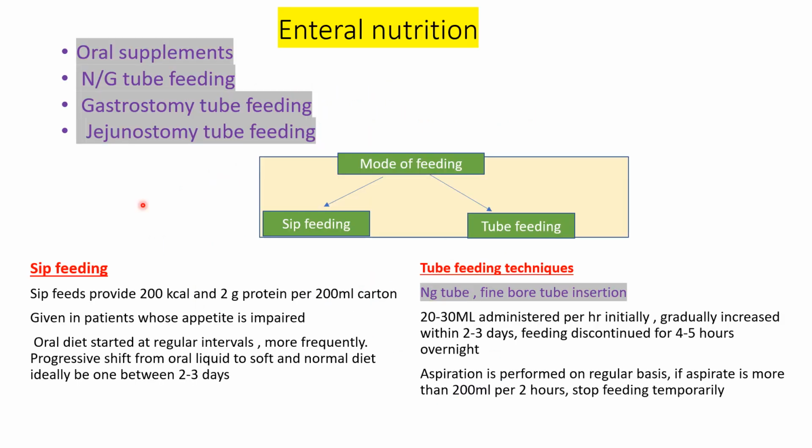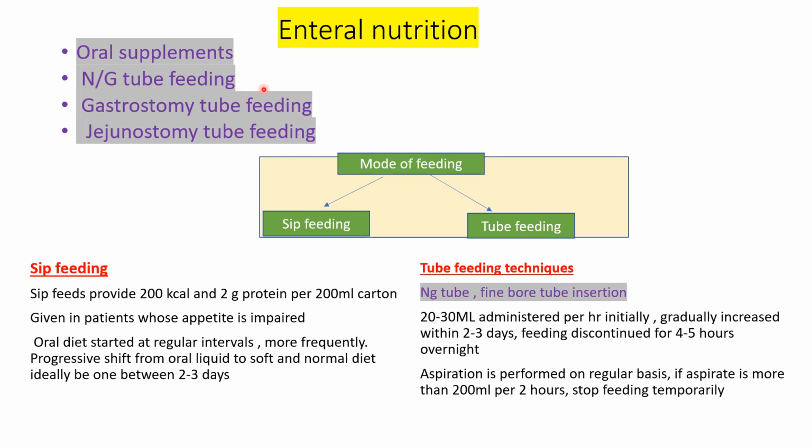So in enteral feeding, there's a hierarchy of feeding. So what do I mean by hierarchy of feeding? For example, if you have a patient who is unable to eat sufficient nutrients, you start this patient with oral nutritional supplements. If you have another patient who is unable to take sufficient calories orally, or has slow, dysfunctional swallowing, now you go to the NG tube, that is the nasogastric tube feeding.